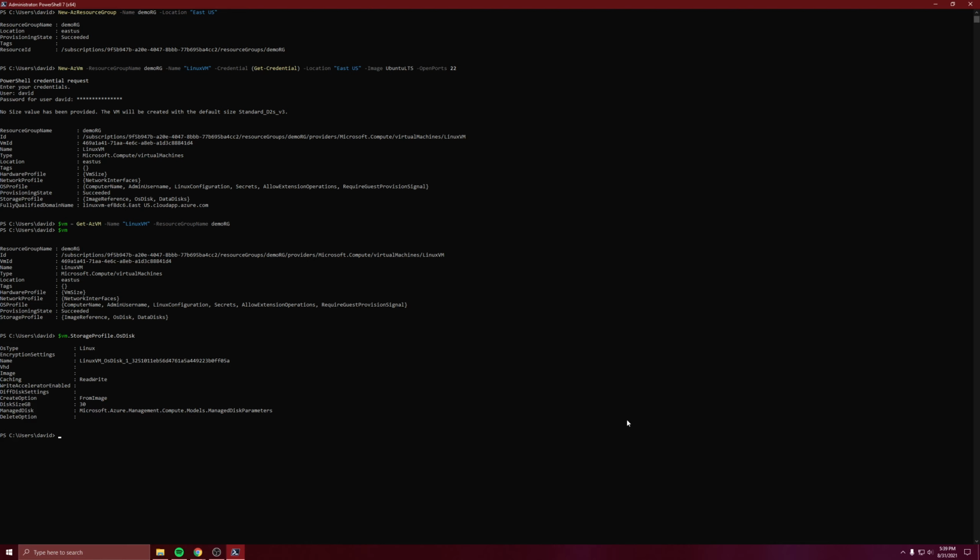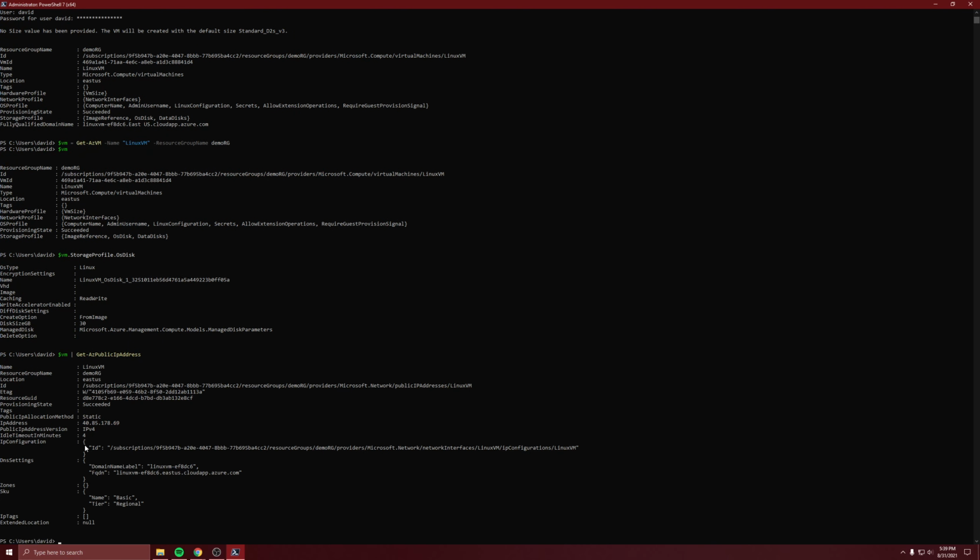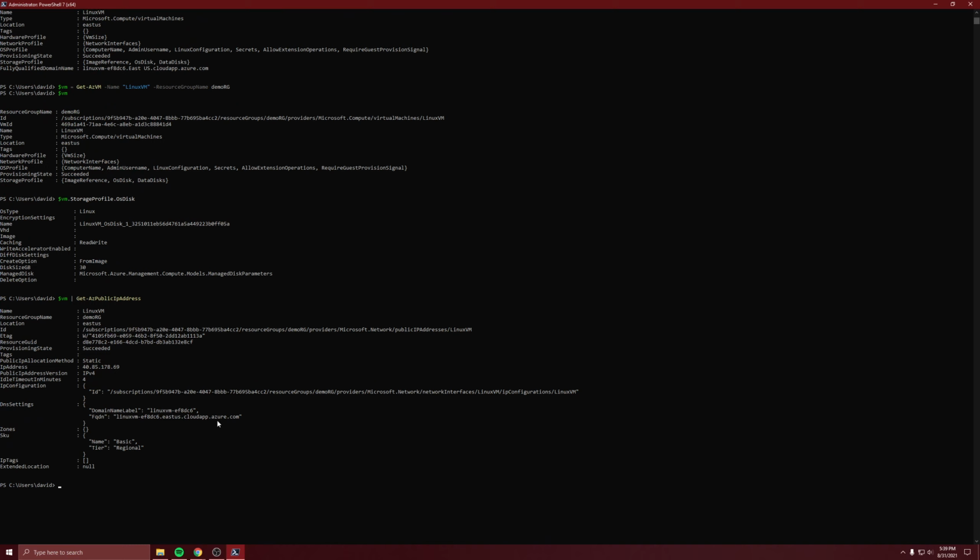If you want to pass it into other cmdlets, you could do get az public IP address. So now it's going to use this command on this virtual machine. And there we got it. There's a lot it shows actually, but here it is.